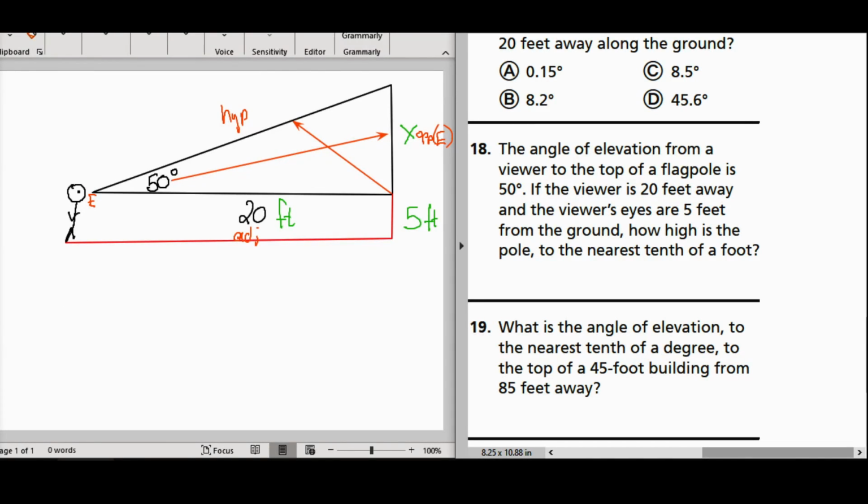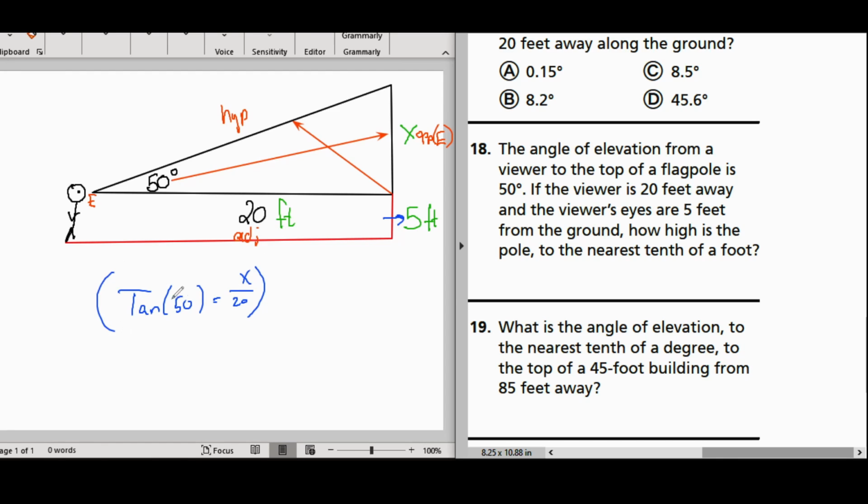All right, so there's one extra thing we haven't really done too often, or we've done it in class and on the homework. We haven't done it on this test yet. And that is, once we solve for our height, we have to also consider this extra information. So when I set this up, knowing the opposite and the adjacent is going to give me the tangent of 50 degrees is equal to x over 20. And then I'm going to solve for x, and then I've got to add 5. So keep that in mind.